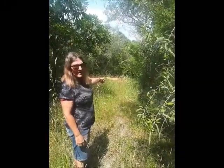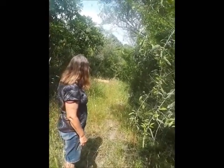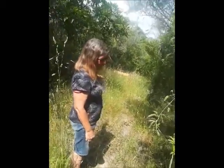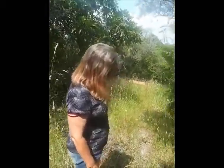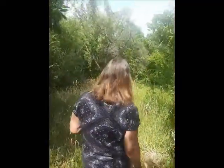This is our Mangaweka walk. That's the back side of it, we're on the side that hasn't been touched for some years. On the other side is the bit that goes back down the hill. And this side's clearer than the other side. And as you can see, it's about as clear as working on a dead computer.